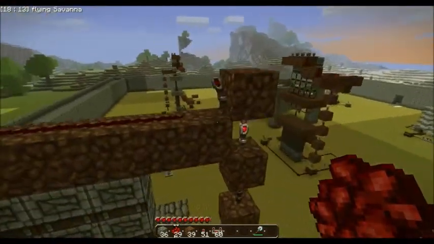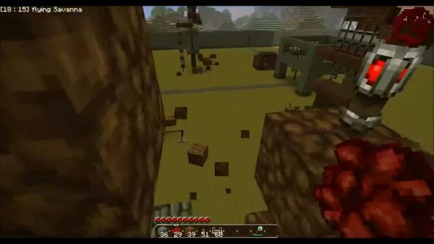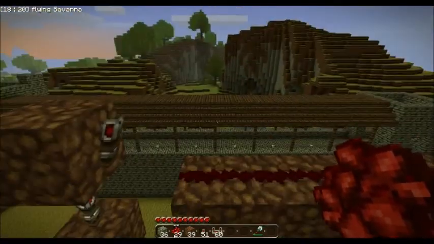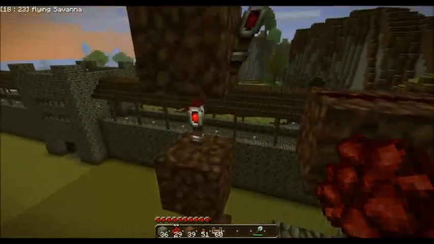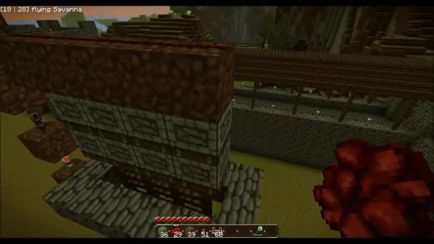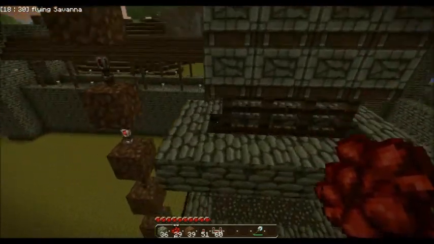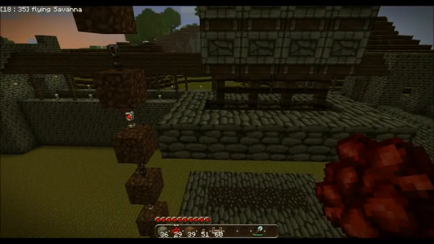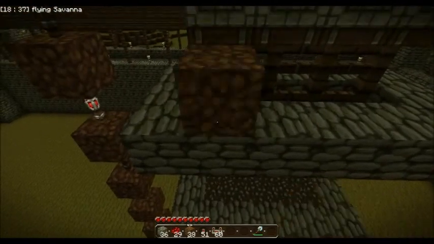So we actually don't need this. So when I push the button on the bottom, the power will pass all the way up through this column and into here, activating this redstone wire, pushing the top piston. Then we're going to need the same sort of device that we had on the bottom there, only it will be here.